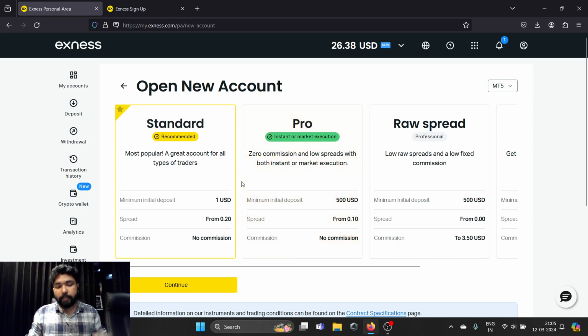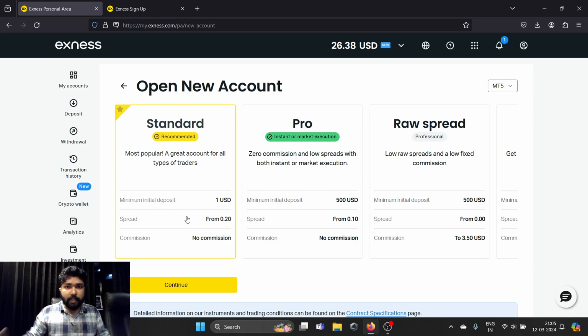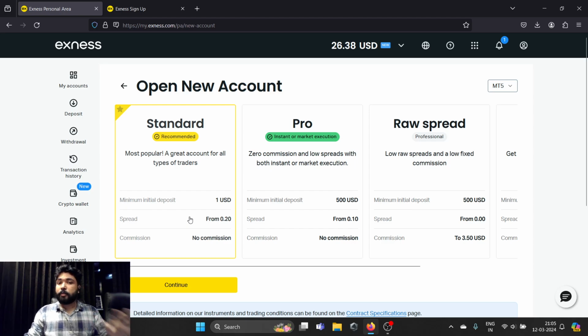This is based on a real account which you are going to start with a Forex broker. And one good thing with Exness is that they let you start even with $1. Yes, you can start with a Forex broker with just $1, which is great, and I haven't seen many brokers out there offer that, especially FXTM. They are one of the best brokers, in my experience, but you can only start with $500. They don't have any option for less. So if you have $500, you can start with their account.